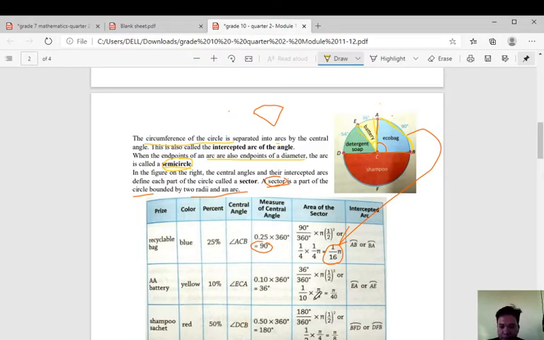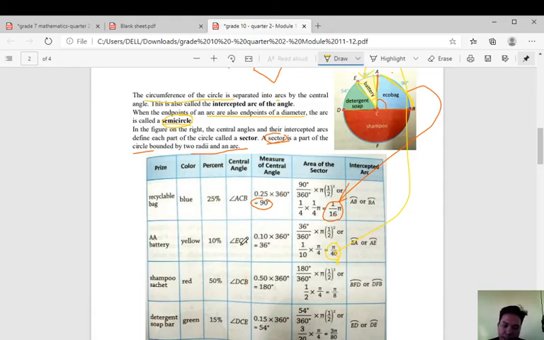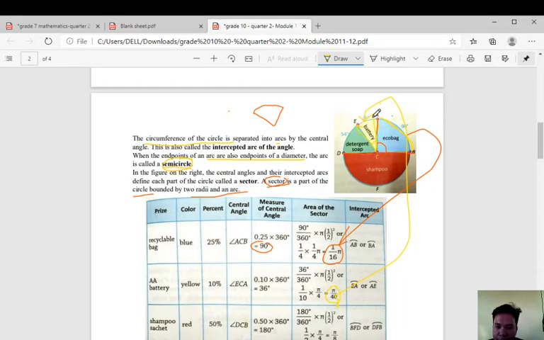How to get the area of that sector? So just do the same process as we did a while ago. Just get the ratio, or 36 degrees over 360 degrees, that would be 1/10 times the area of the whole circle, which is pi over 4, or 1/4 pi, then that would be pi over 40. So the area of this battery portion is pi over 40. And the arc intercepted by the central angle ECA is arc EA or arc AE. You can read it the other way around.